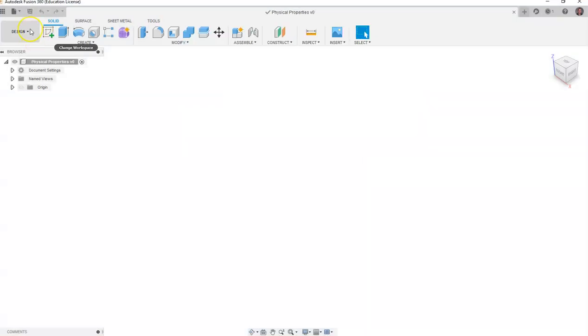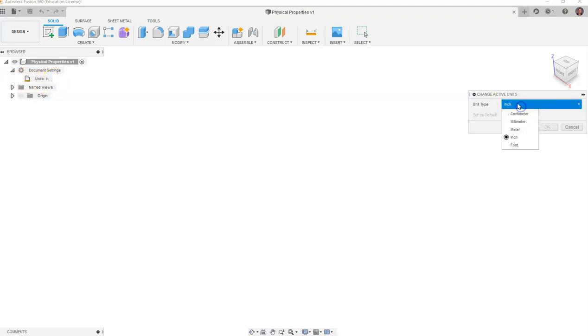So I have it saved now, and we actually have it a name. It's always good to go in when you first initially start any part and give it a name before you start making any kind of lines or any kind of features. Before we go in, we want to go to Document Settings, and we want to set our units at inches. So we can click on this little pencil right here, and we can change our primary units to whatever we want. We're just going to go ahead and stay in inches. I have defaulted that to inches within Fusion 360.